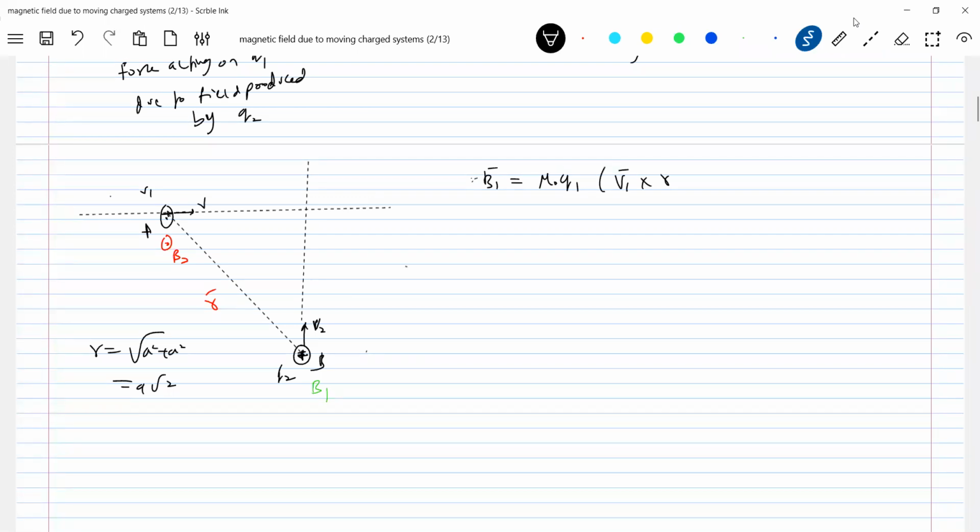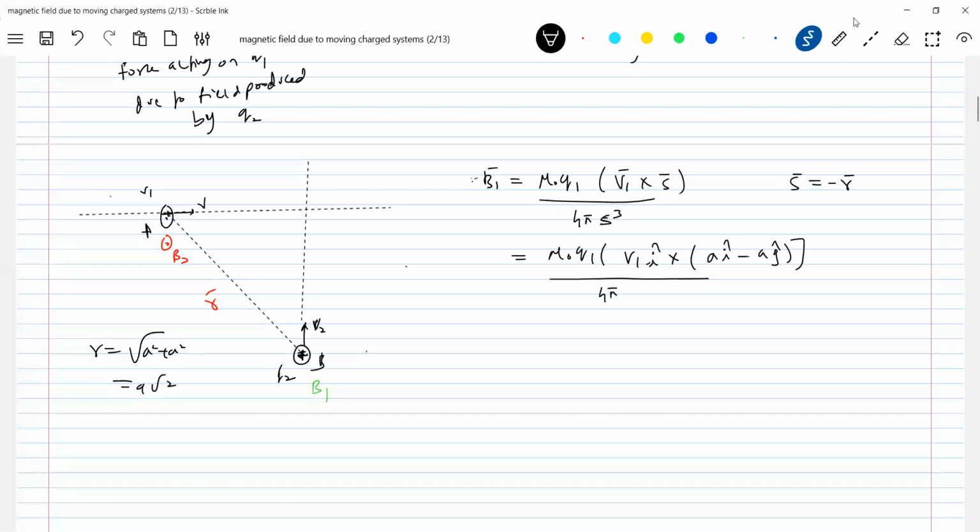This was earlier we defined R cap, no? So you define that as R bar. Later on we'll change symbol. 4 pi S cube. What is S bar? S bar should be minus of R bar. So V1 I cap. This should be minus A I cap plus A I cap minus A J cap.